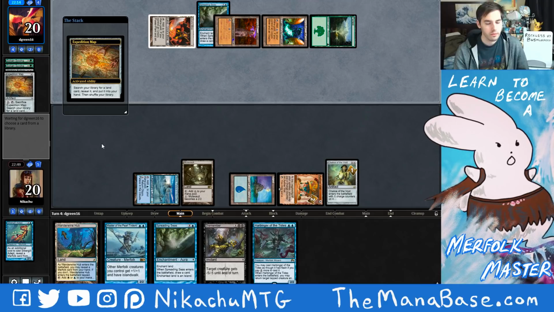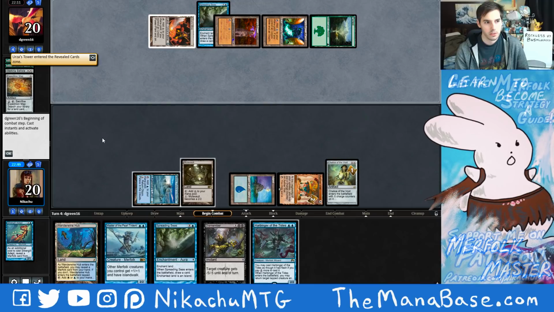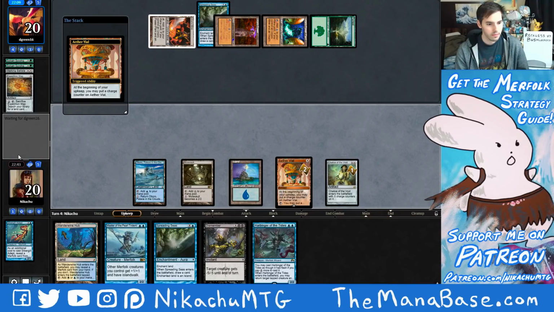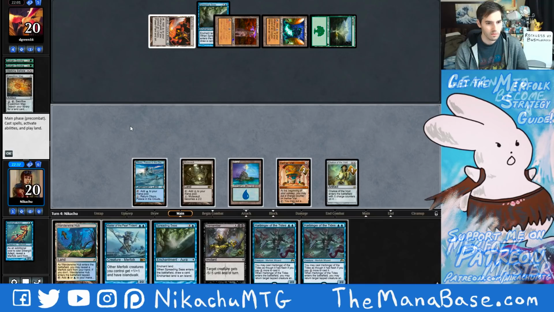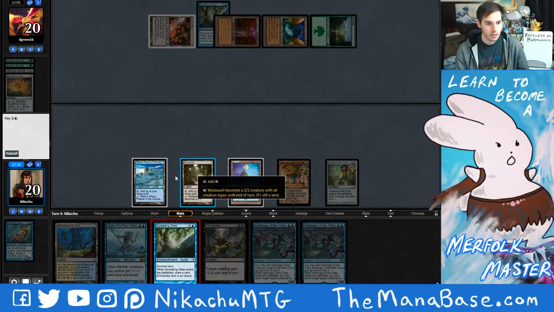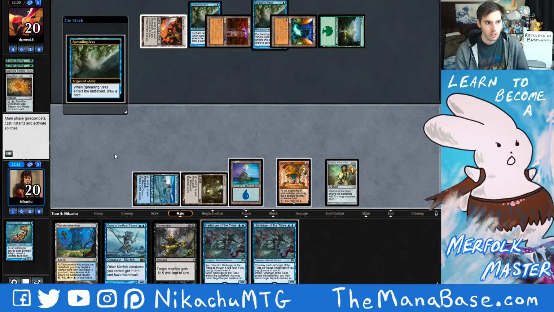Urza's Tower. Alright, more towers. So we have to hit the power plant. That's the next sensitive land. Harbinger of the Tide's not bad. It's a useful card in this matchup. Bounces Reality Smasher very well. No, what is going on here?